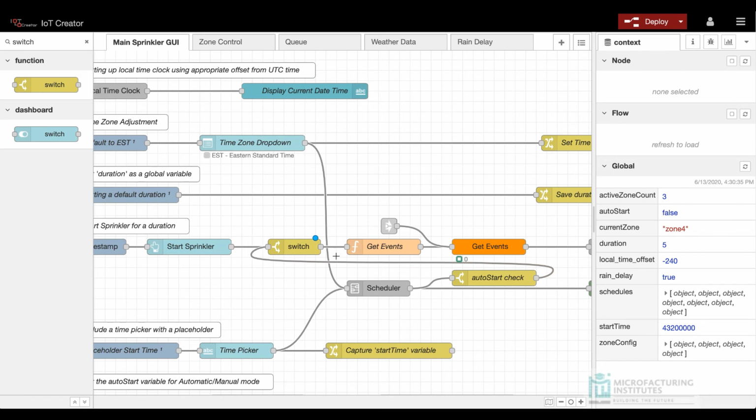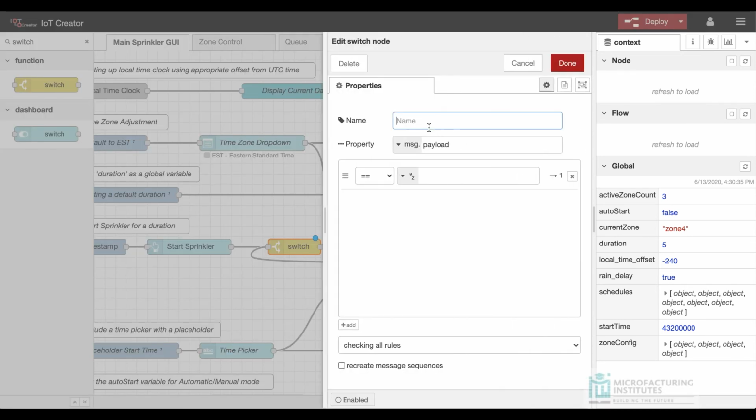And change the connection. Auto start goes into switch. And this switch is going to take into account our rain delay variable, so we'll call it rain delay check.